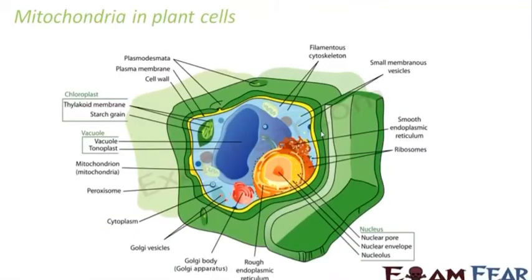Now how does the mitochondria look in a plant cell? So in a plant cell you have mitochondria here. Again, it looks similar, right? Now, it is not necessary that one cell can have only one mitochondria. It can have multiple mitochondria also. For example, in this cell only, you have one mitochondria here. Again, you have another mitochondria here. So, you can have one or you can have many.